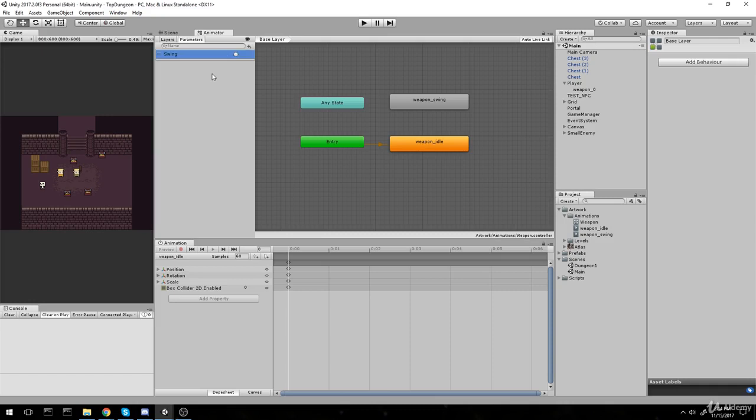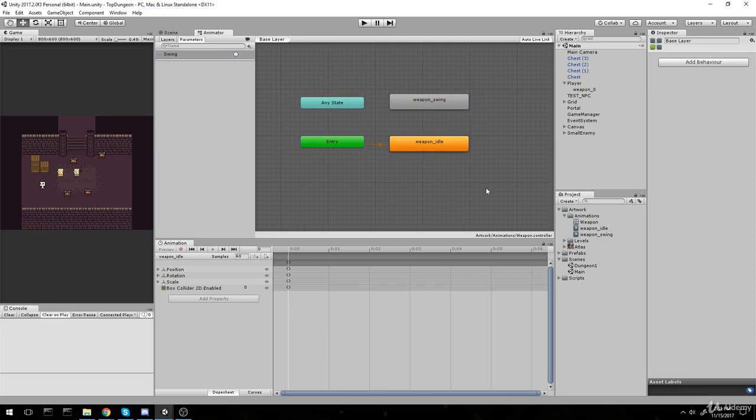If you were using a float, it would be fairly simple. You could say if that float is bigger than say 0.5, then you do this. Now, this is really useful for, say, a speed value. What you can do is keep feeding the speed value to your animator, and then your animator checks if the float value of speed is below 0.5, you can now walk. If the speed value is above 0.5, then you should be running. So the animator in here could be taking care of that logic.